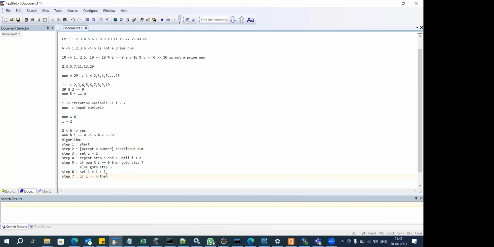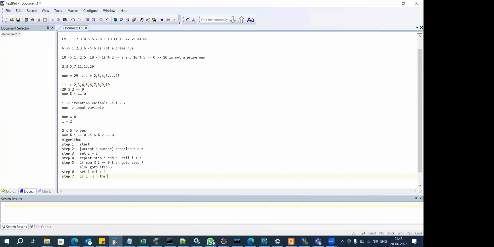If i is equal to n, till when am I supposed to run my repetitions? I told you, not exactly till 11, 1 less than 11. Not exactly till 29, 1 less than 29. That is up to 28, up to 10. So when my iteration reaches n, when i becomes 28, or if number is 11 and i reaches 11, at that time I will stop things.